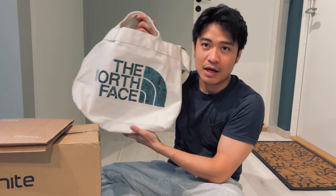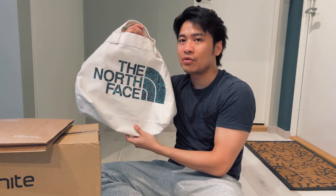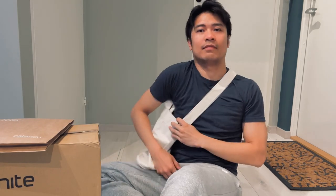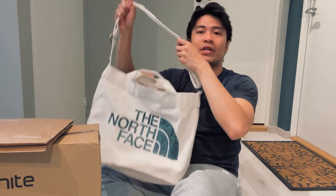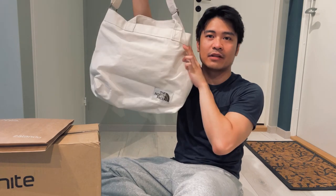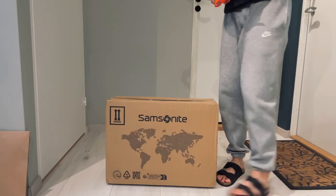Before that, I already unboxed this bag here, which is the North Face tote bag. I've already used this twice. It's just two sides. You can use either this or turn the other side. So it's just like that, just plain. Something like that, yeah. So, let's unbox.